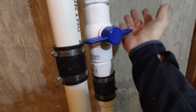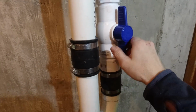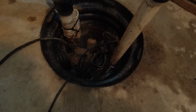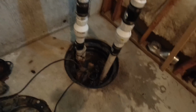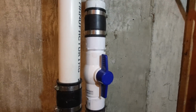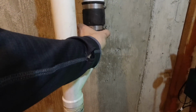So open up this valve. Okay, so now the water can go out. And I'm going to let this little pump run once. We'll try that little pump that's going out to the 1.5 inch line because it's my backup pump. We'll see how it does. It's running. So it's pumping out. We got any leaks? Shut off quickly. No leaks that I see yet.